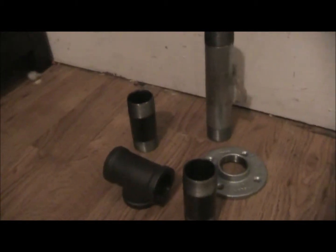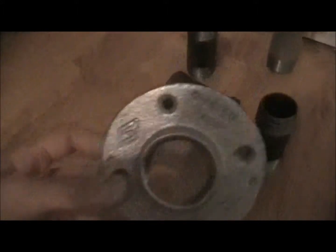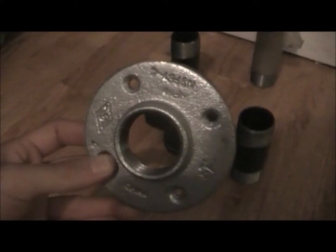So these are the essential elements of the T-handle, other than the free weights and the clamp, which, like I said, is right there, and a little bit of duct tape that you'll need unless you are just going to use gloves all the time for your weights. So start at the bottom. This is a floor flange. This one's 1 1/4 inches.